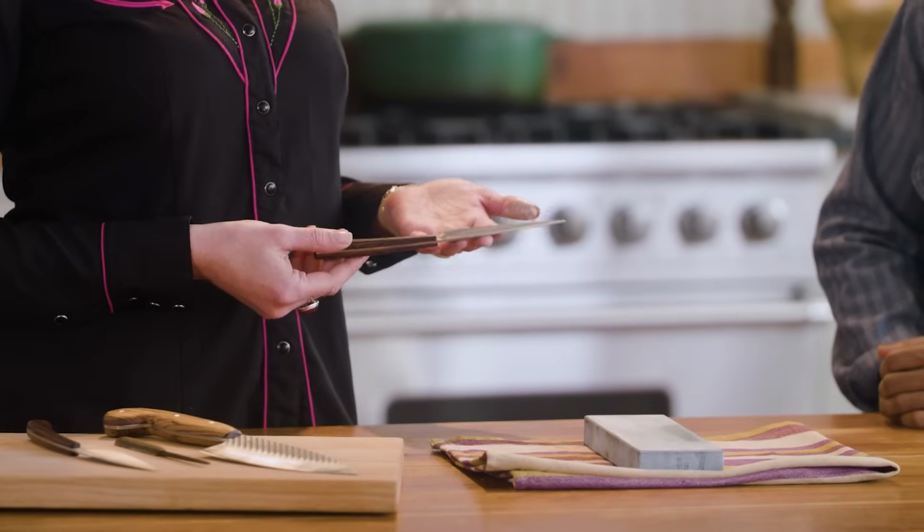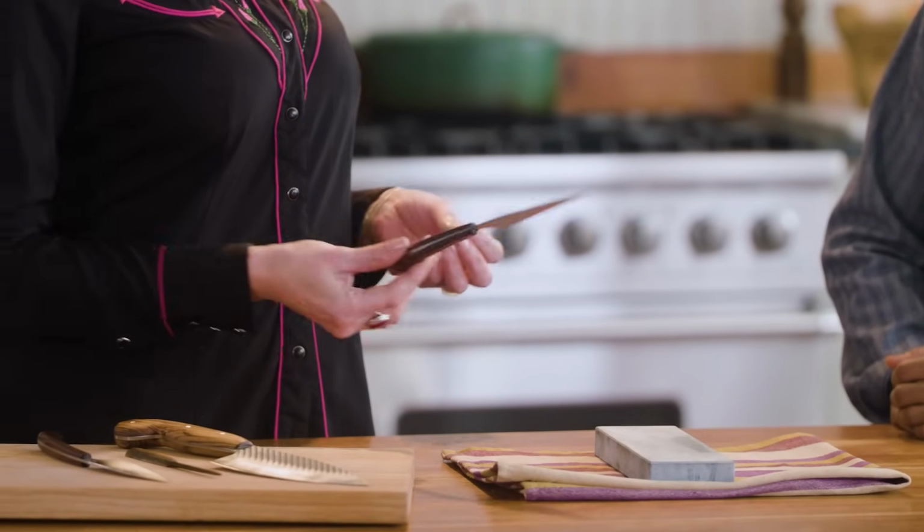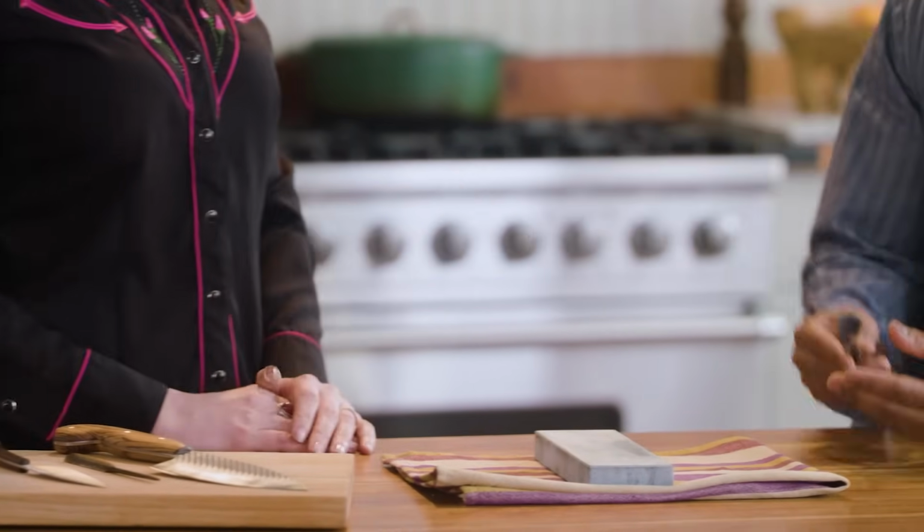Yeah, sure. I use a high carbon steel, so it's very easy to sharpen on your own in your own kitchen because it will dull relatively soon with a lot of use, but you can bring it back to its original sharpness on your own without having to send it away to a professional. So these are all knives you've made, Chelsea? Yes, this is one of my table knives, and I also use this in the kitchen for small fruit and small veg. How would you test if it needs to be sharpened first?